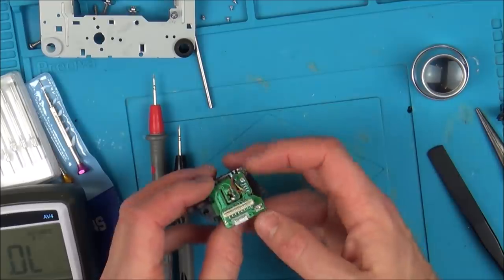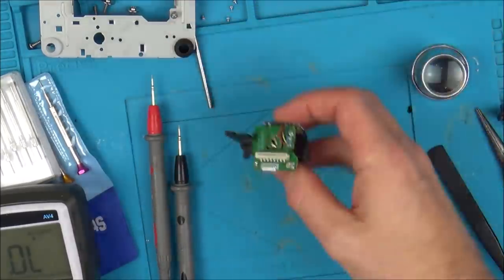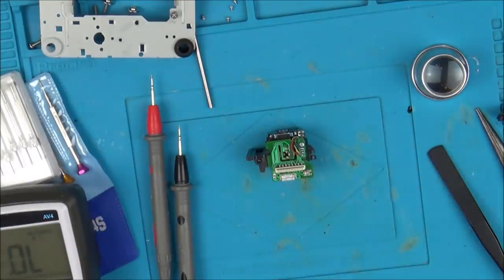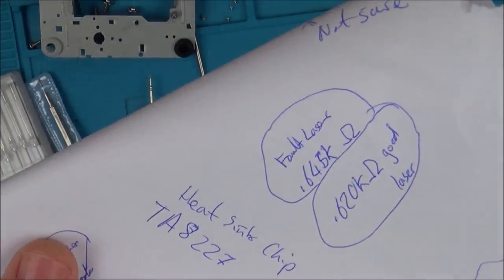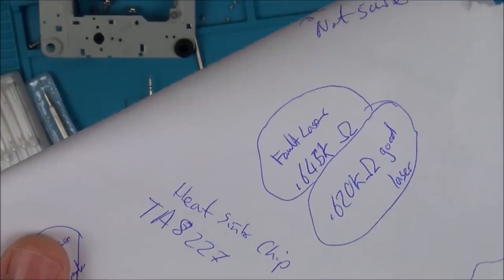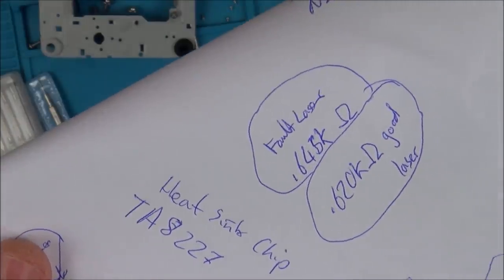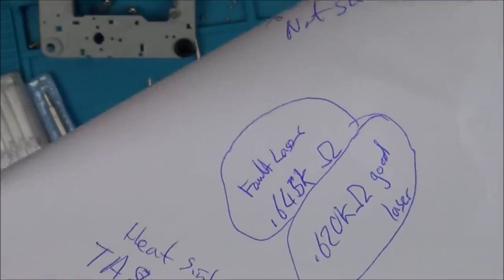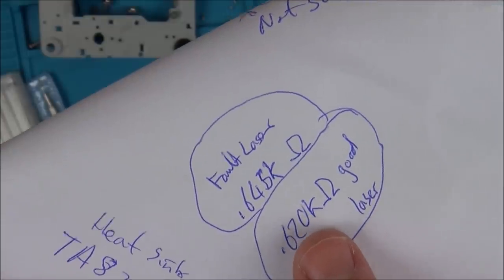There's a little potentiometer for the laser to give power to the laser, and I've measured this one and I've measured the working one, and basically the working one is 0.62 kilo-ohms, so basically 620 ohms, that's the good laser, and the faulty laser is 645 ohms, so 0.645 kilo-ohms. Now, very little in it, but I'm wondering, so basically this is actually putting more power to the laser on the good one.